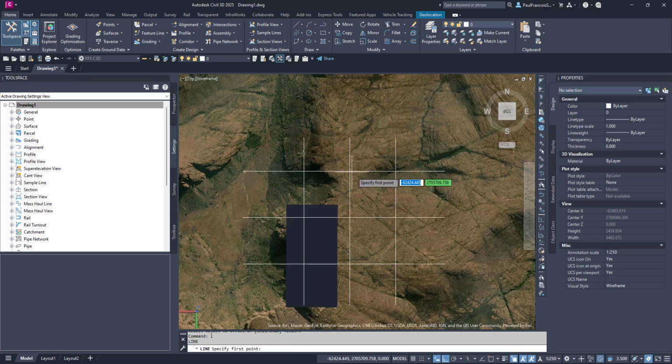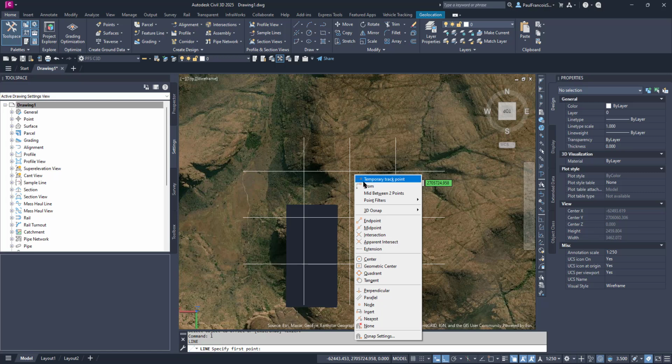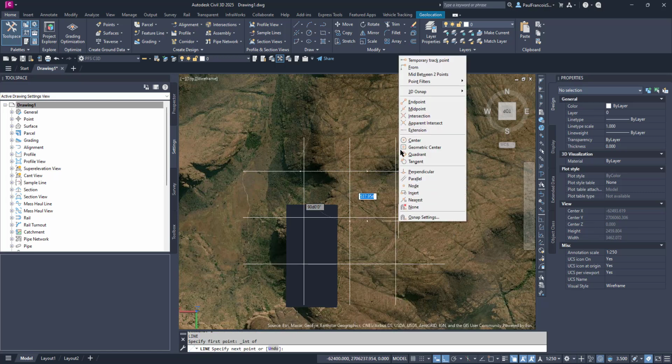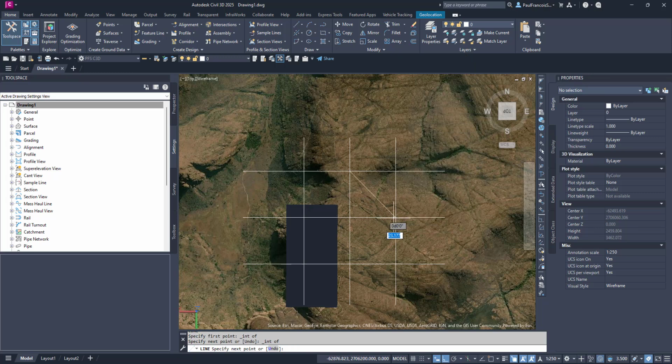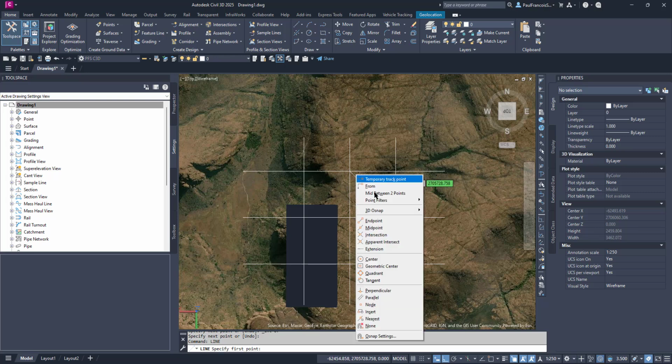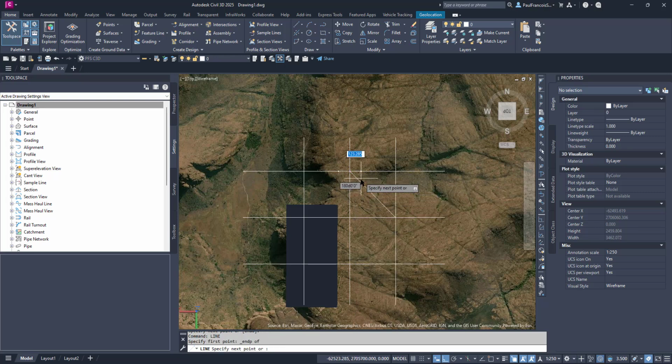And I draw a line that represents somewhere the north arrow there. And let's clean up the drawing a bit.